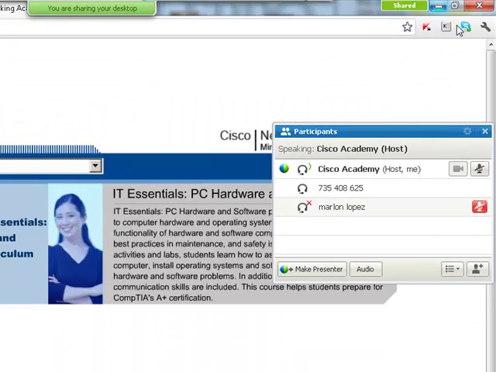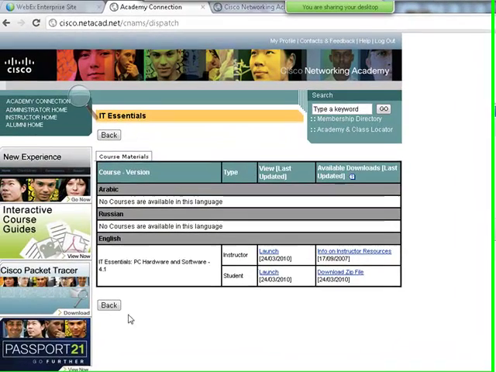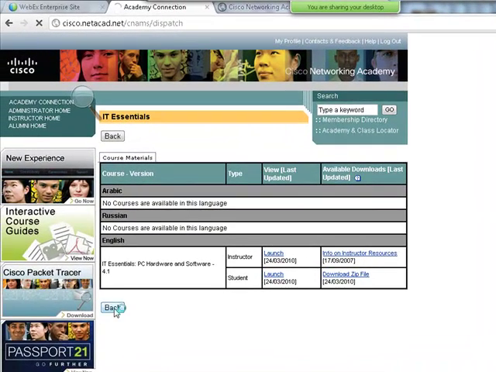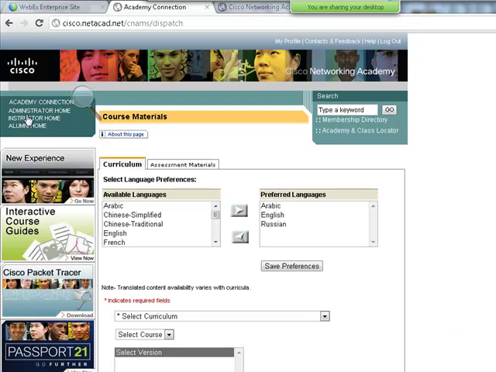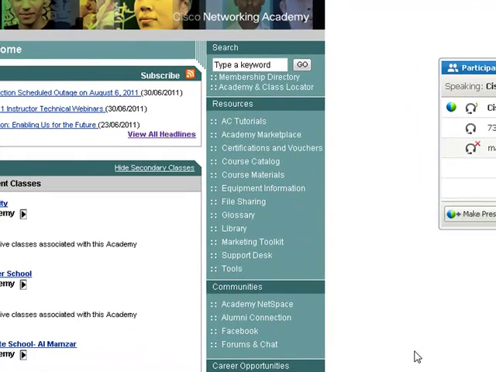So as we said, that's the primary resource where we get the course materials. This is the place. So let me go back, and going back to the instructor home, let us explore together a different place where we can get resources and helpful stuff. Let's go to the library.